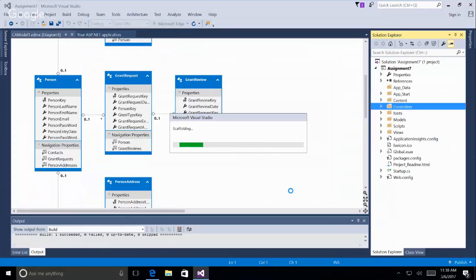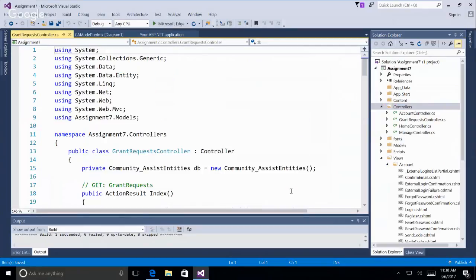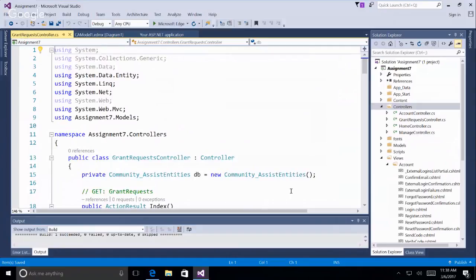What happens if you get the error saying, getting the type assignment 7 models that request heavy build project? It was grant review. Yeah, so then you need to build it. Go up to the build menu. Okay. And then build it and then run the controller again. It was grant request. Oh, build assignment 7? Well, if it worked, you don't need to. If you didn't get the error. I did. Yeah, error. Okay, so. Well, this saves a lot anyway, so it's just like no matter what I click.